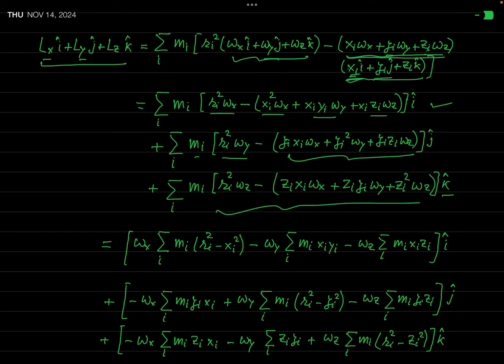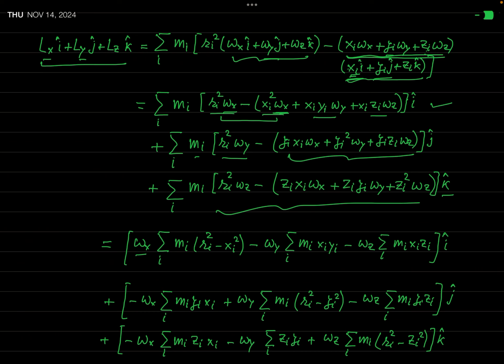Now, we will simplify a little bit too. You can see it here. As you can see in this first row, the first term contains omega x, and this second term inside this small bracket also contains omega x. So associate these two terms. After associating these two terms, you can see that this is equal to omega x.